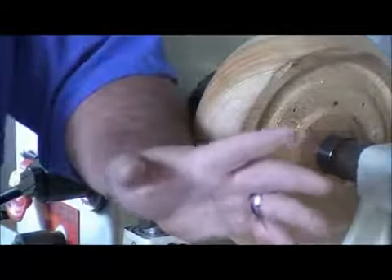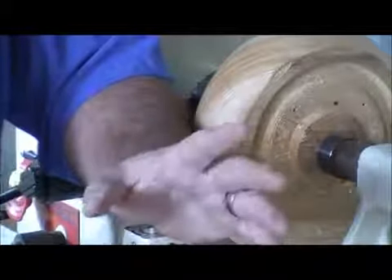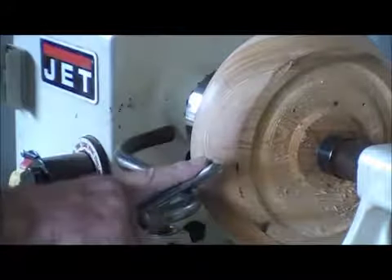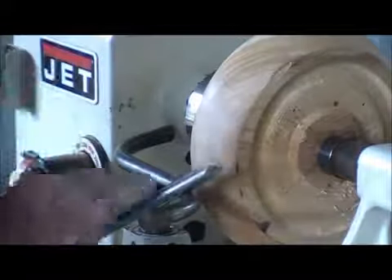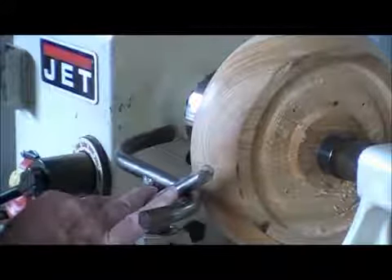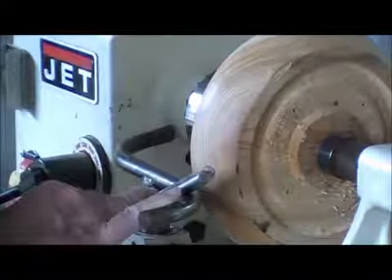It's real important to work with the demonstrator. When the demonstrator has something to show, like the tip of his tool or a certain angle of a grind, what you want to do is ask the demonstrator to take that small thing and lay it on the tool rest so that you can give him a close-up shot of what he's trying to show. The close-up shot will show on both of the TV monitors set up in the room and everybody will get a good shot. If the demonstrator is waving the tool in the air, the people sitting in the last row cannot see what he's talking about. So please remind him to put the tool on the tool rest so that you can give him a good close-up shot.